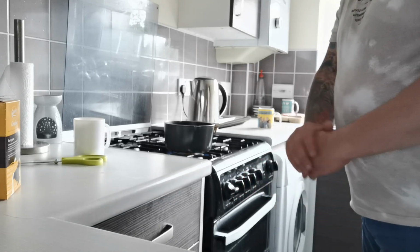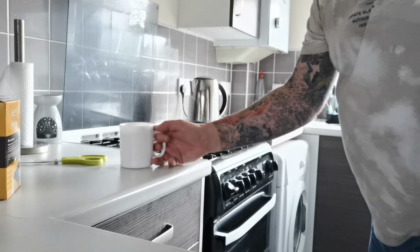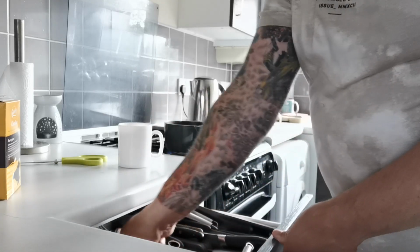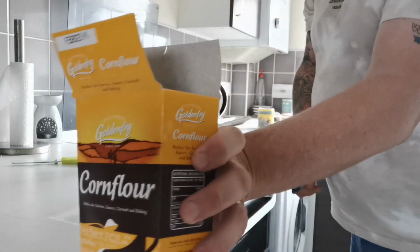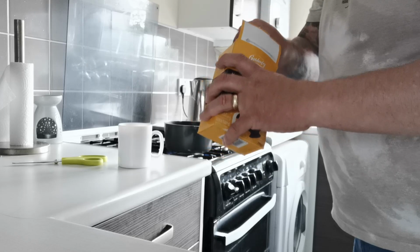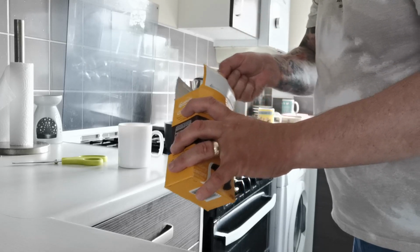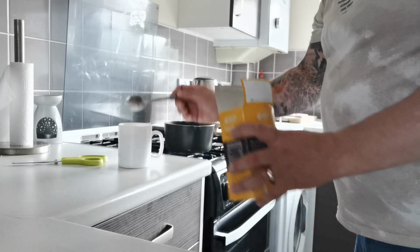Put it on your cooker, gas or electric, whatever it is. You need to get a cup of water. So 1 cup of water. Normal cornflour, cornstarch, whatever you want to call it. And 2 heaped tablespoons.